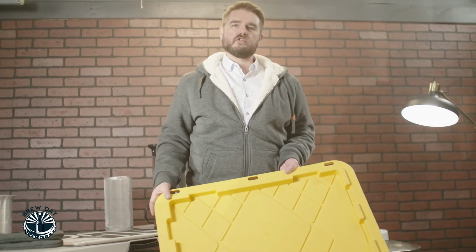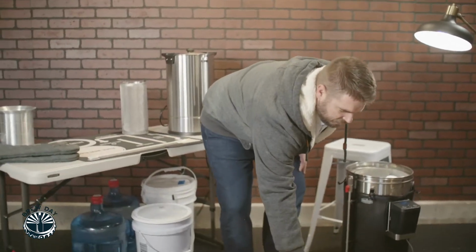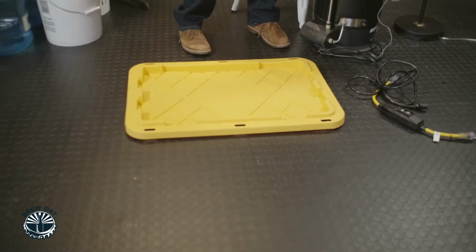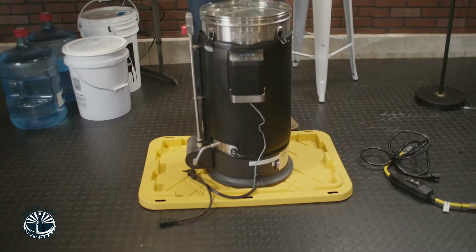You might be brewing in your basement, you may have carpet. And just in general, brewing gets sticky, it gets a little wet. Just use it, it's there for you guys to use and it's going to keep things nice and tidy for you. And then we'll lift up and we'll just put the brewing system on. Just like that.